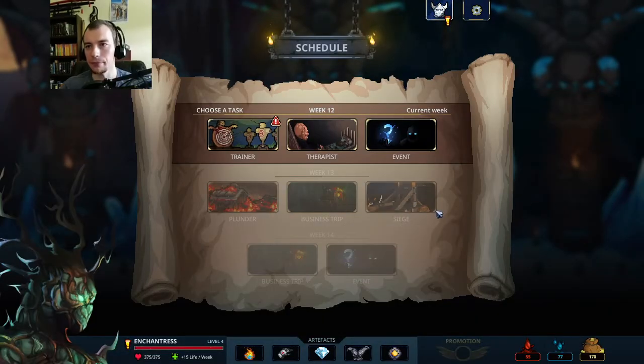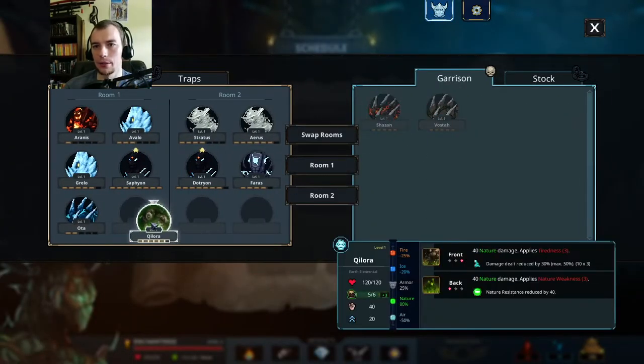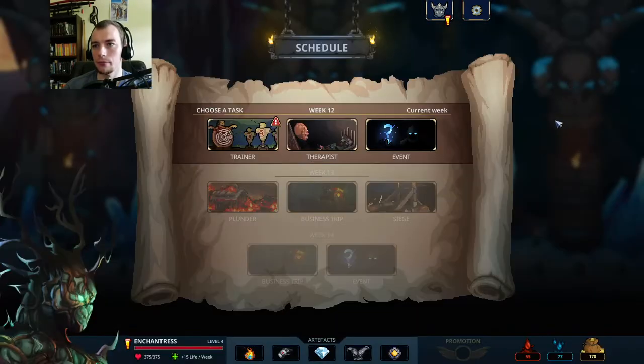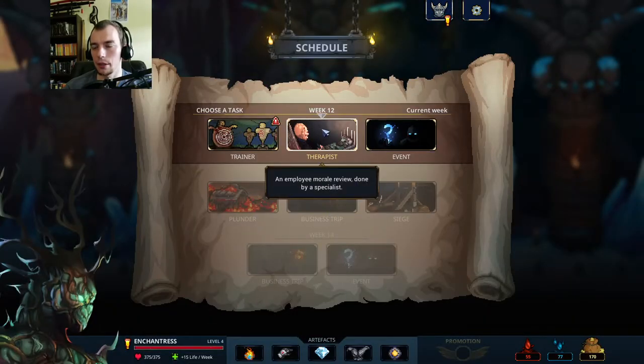Okay, looks like we are a little bit too poor for the trainer. Here? We got a bunch of dudes. I think the therapist's okay. We just lost one morale to the doctor, so probably makes sense to go ahead and try to get that back.